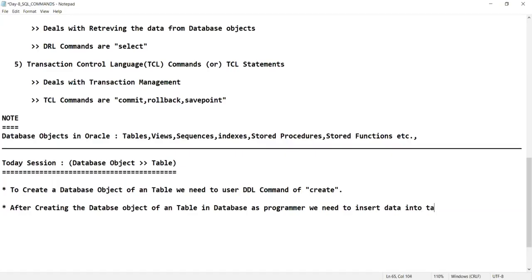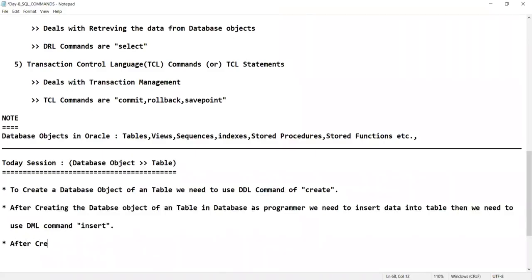What commands do we need to use? A DML command, sir. One of the DML commands. What is the command we need to use? Insert. That is Insert, sir. Understand, sir? Okay.